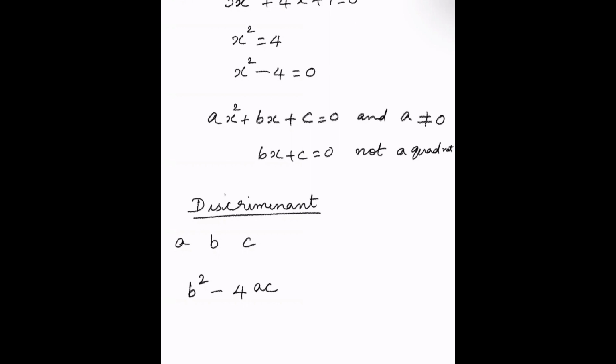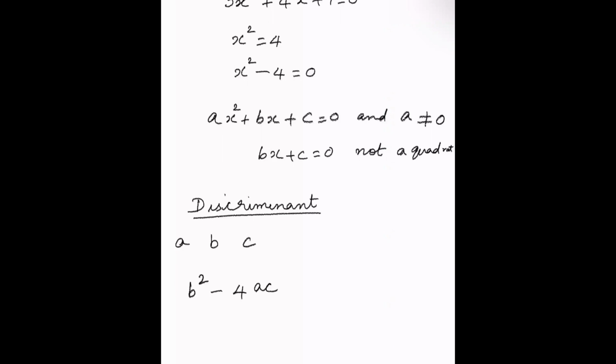When I say roots of the equation, what it means is the possible values x can take. So what are you doing in this chapter? You are solving for x. What are the possible values that x can take? Another name for finding values for x is finding the roots. You are finding the roots of the equation.